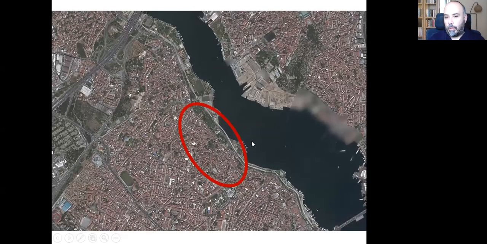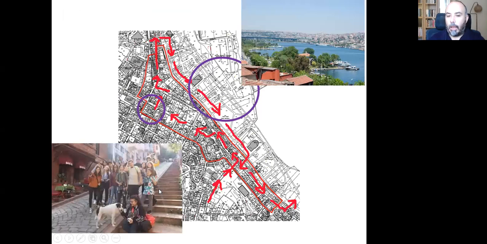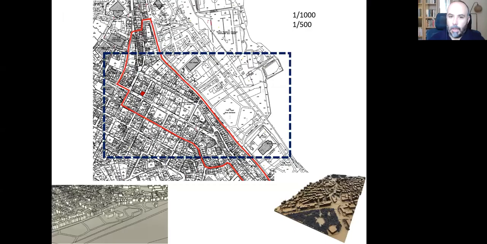And we need to do this analysis in the near surroundings of our design area, and we need to collect all the information in order to understand the essence of the place. And of course, we need to create models, either actual models or digital models, so that we have a base that we can work on.